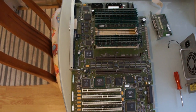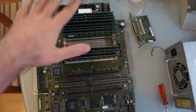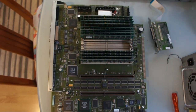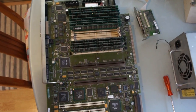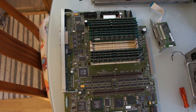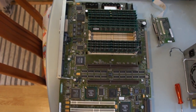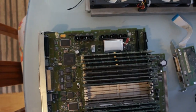I didn't power it on at the time because I didn't even have memory, but now I do. At one point I had the full 2 gigabytes, but a couple of sticks failed so I had to take that bank out. The system had some downtime already because it failed, so I took the opportunity to tear the thing down, clean it up, and I was looking at the motherboard admiring all the engineering in it.